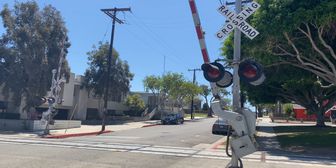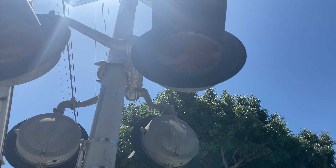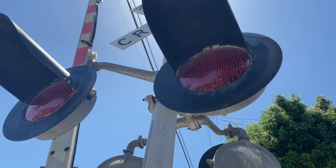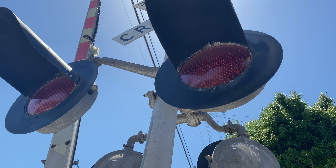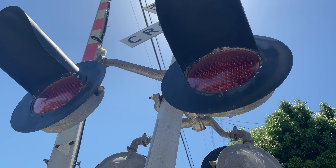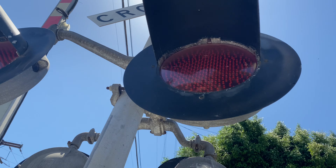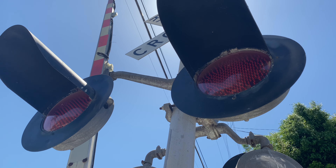Hawthorne, California — thank you, hope you enjoyed it. I need to edit this: I believe these two crossings have some sort of LEDs — I forgot to mention. They look like either GE DOT LEDs or Western Cullen Hayes first or second generation LEDs. I'll look it up when I get home. Maybe someone can tell me — it's either GE DOT LEDs or Western Cullen Hayes first or second generation LEDs.